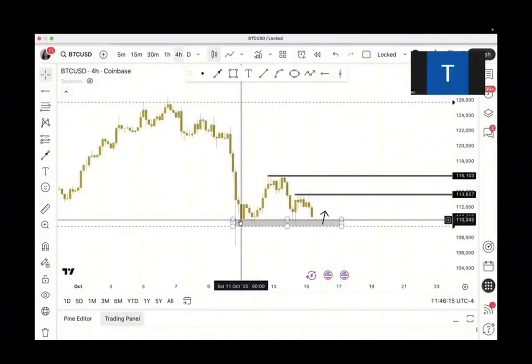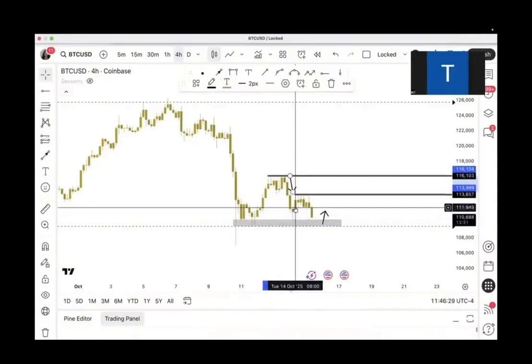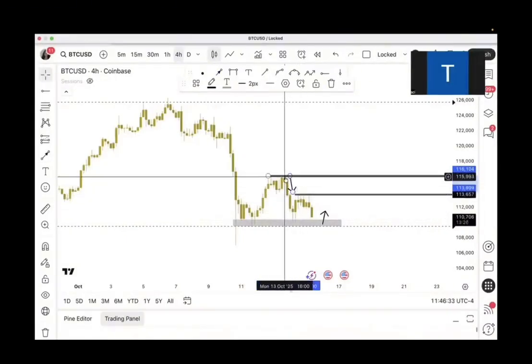So then we came to the support level at 110. 110 ended up pushing up all the way to 115 before 115 got into a level where sellers were at, right? So from here, price ended up selling down to 110 again, failed to break, tried to push up, failed to go any higher than 113. So now we have a lower high in the market.